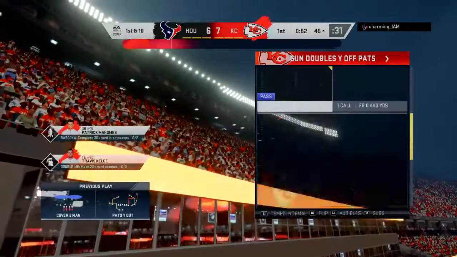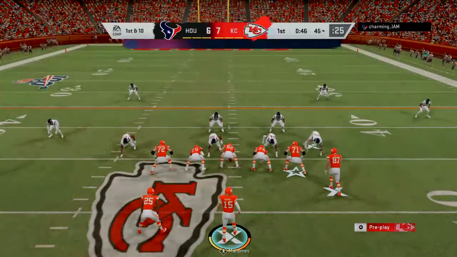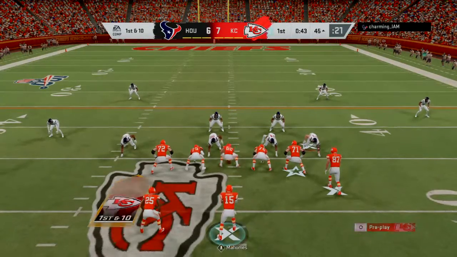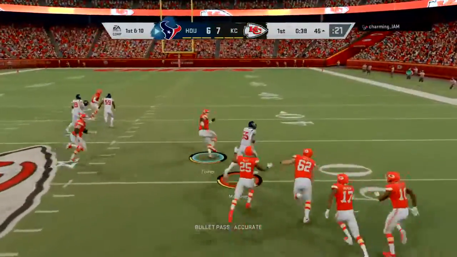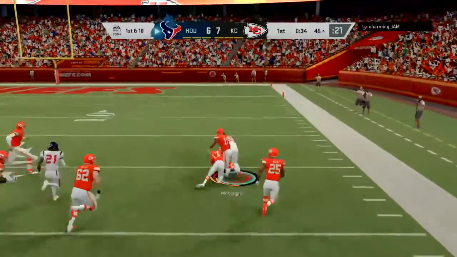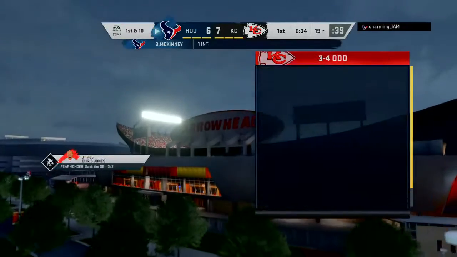That's another Kansas City Chiefs first down. So a 1st and 10 now in Houston territory at the 45-yard line. Here's Mahomes to throw. Trying to set up the screen, and it's intercepted. Bernardrick McKinney, the linebacker, picks it, and they will be set up now as he brings this thing all the way back inside the 20.